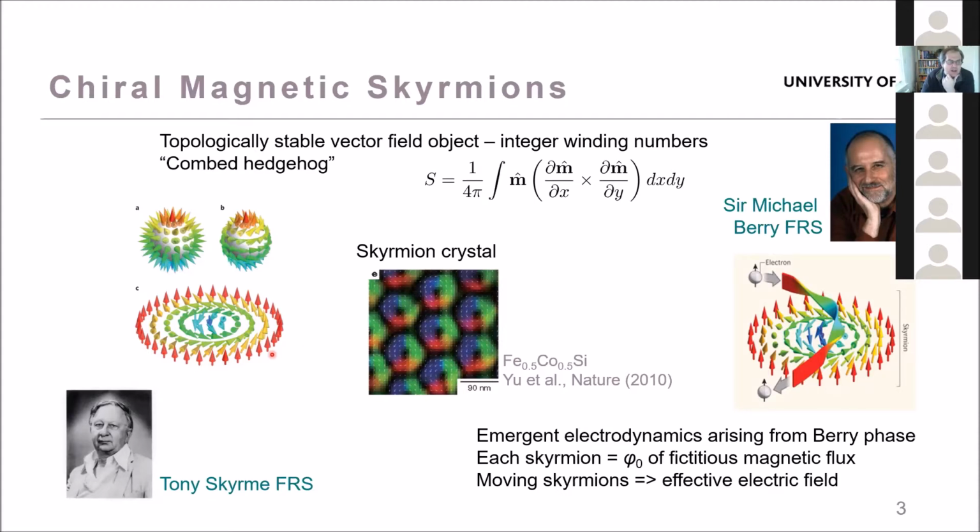One way to generate this thing is you start off with this sphere in Bloch space, in spin space. So we've got spins completely covering this sphere, pointing in every direction. Then to generate this type of skyrmion, which is called a Bloch skyrmion, you need to take your hedgehog and comb it around the middle, but we still have spins pointing in every direction in space. And then you project this down, so the south pole of the sphere becomes the center, and the north pole becomes the rim of this thing.